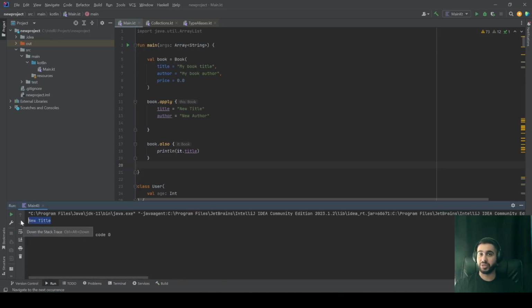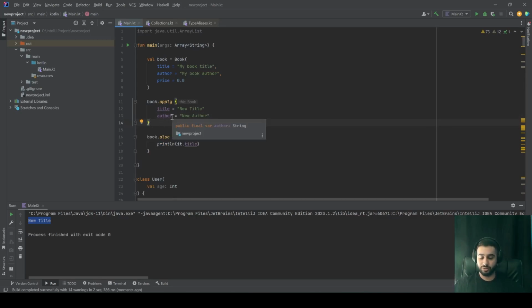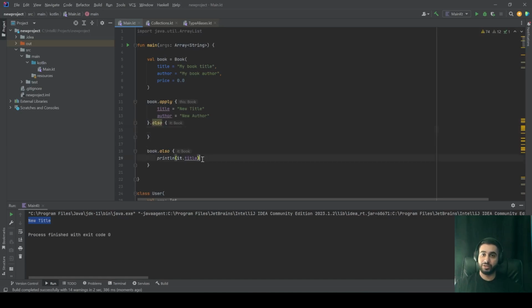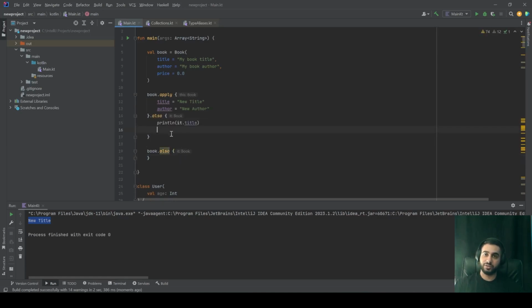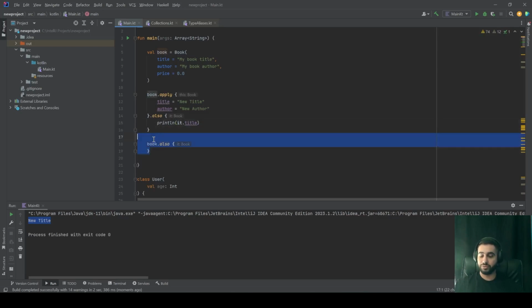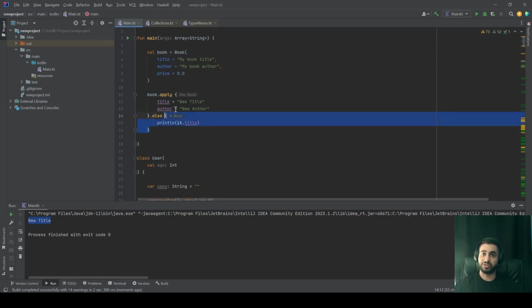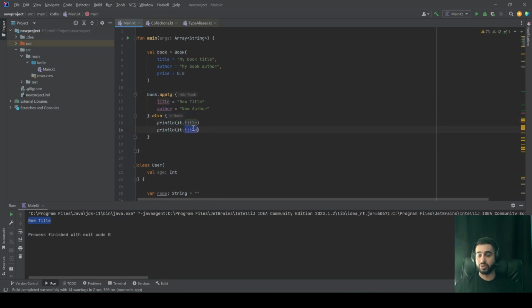And here you can see we have new title. What you can also do is chain them together. So you have .apply here. After the .apply, you can also call the .also and do whatever you want in that .also block of code, to place your finishing touches on this book. You can print out the title and you can print out the author.